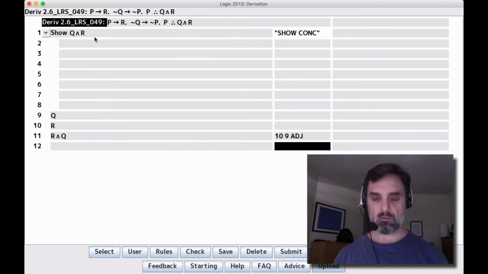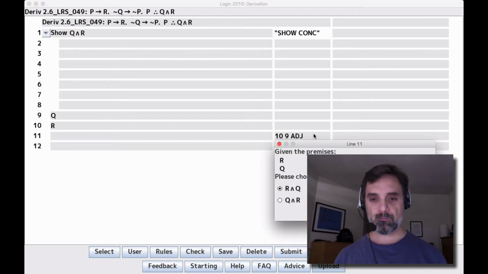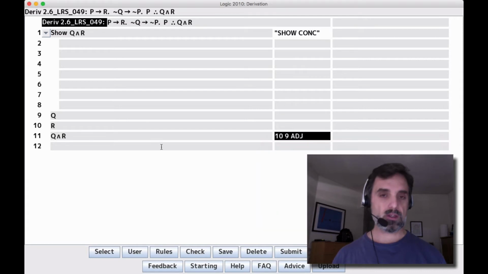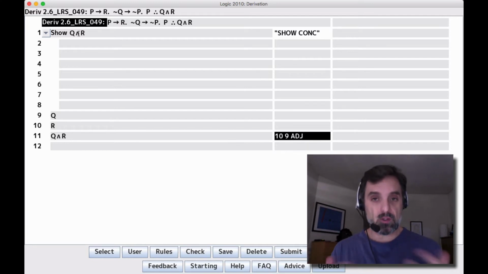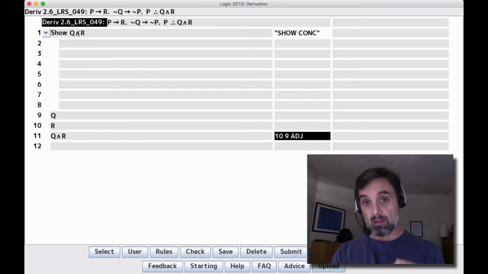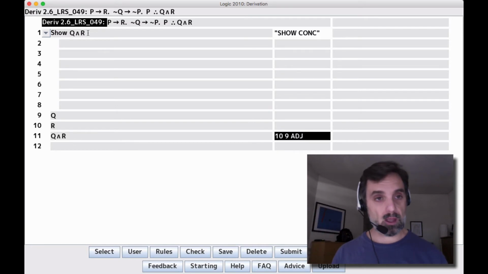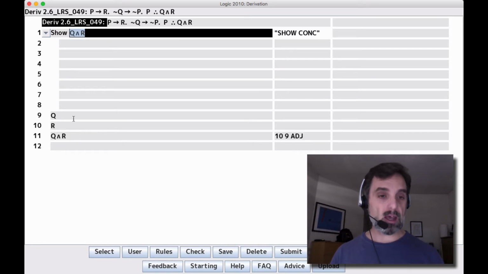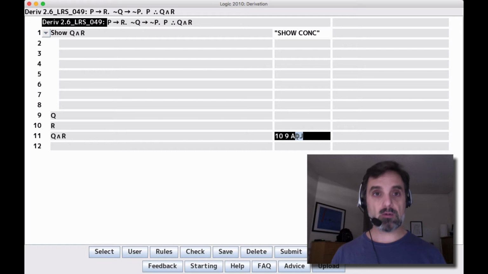How do I know? Well, we want to adjoin them the other way. So this is how the derivation will end. How do I know that? Well, I know this is a conjunction, and the most straightforward way to get a conjunction is to get its conjuncts and then put them together, right? I know that because I know what the rules are. So I think, okay, I want to get this. How am I going to get that? I'm probably going to do it like this. So what we're looking for is to get Q and R.